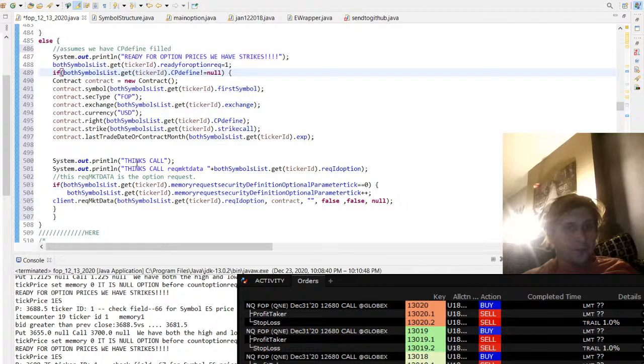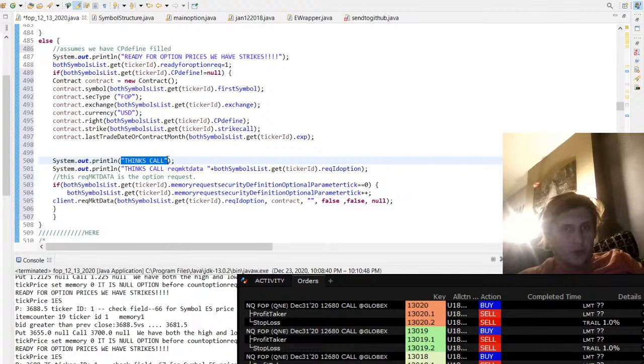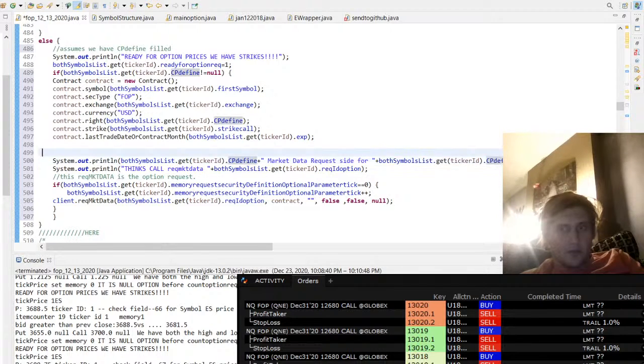Okay, so system print, we'll print out the side, and we'll say market data request side for, so that we got this CP defined, and then we'll just do a first symbol. Okay, so that'll be that, just so we know what's going on.